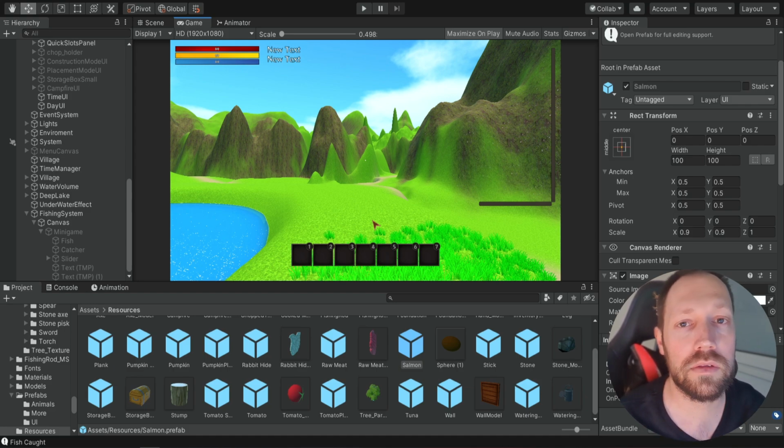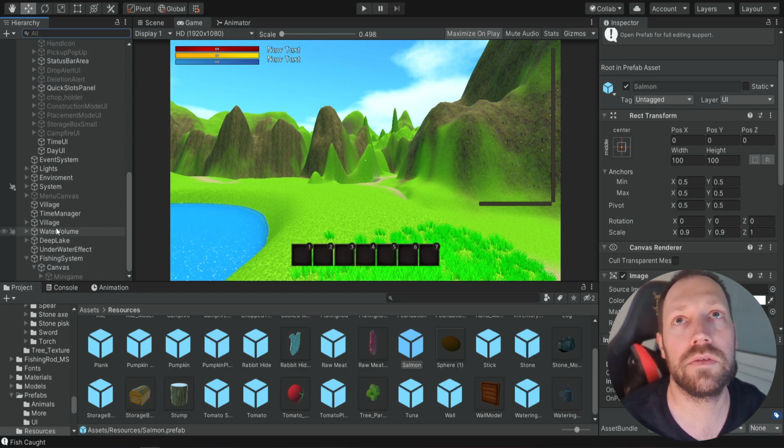And for this, we're going to have some kind of little exclamation mark that is going to appear, and it will let the player know that he needs to pull the rod. Okay, of course, you can add more explanations. You can add some kind of UI that will explain the mechanics. Click on this to pull the rod, click on this to cast the rod. It's very important to let the player know how to play the game, right?